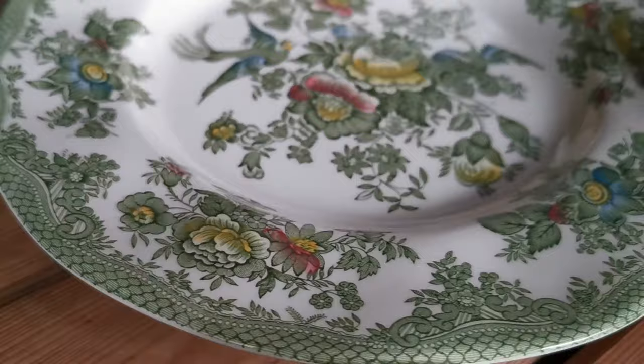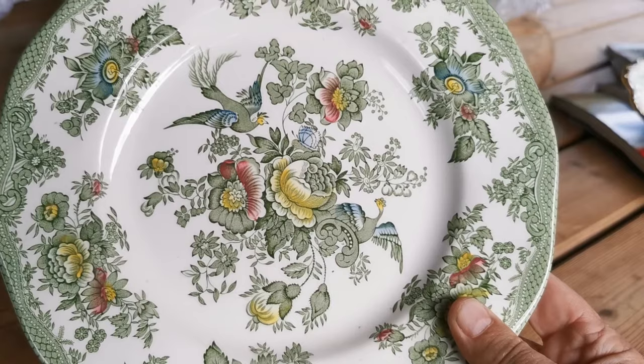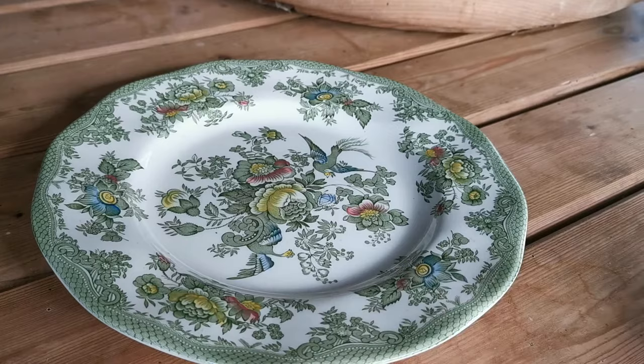Incredibly rare to find them in this condition. Quite back in fashion at the moment, this lovely Oriental pheasants pattern, and this is dishwasher safe, which makes it quite unusual amongst these period pieces. This piece is cracking on for almost 70 years old — a very nice piece of china on sale at the moment on the Vintage Antiques website.